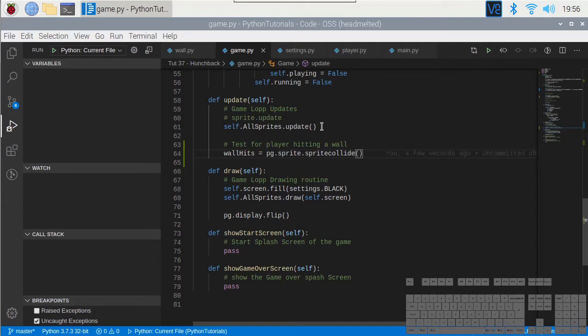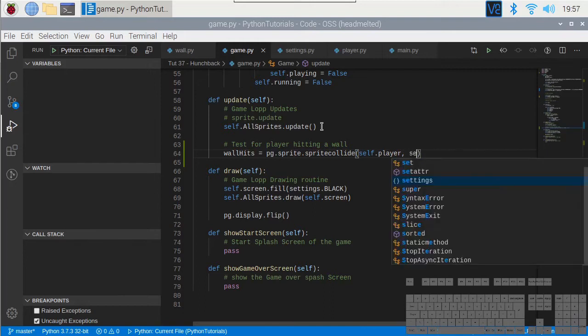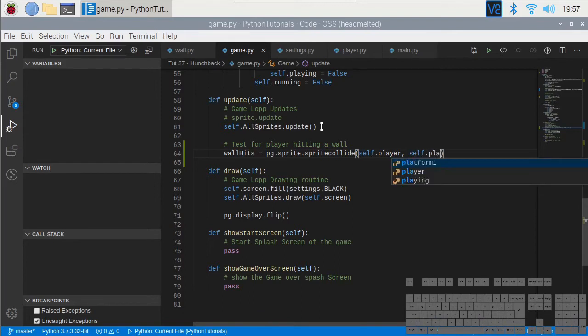And what we need to tell it is what sprite we want to test. So it's self.player, so it's us. And what we're testing it against: the platform, dot platform, platform 1.